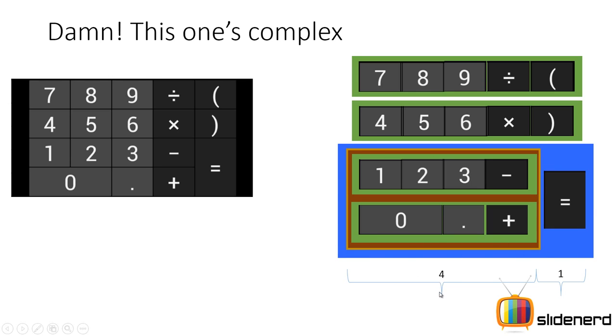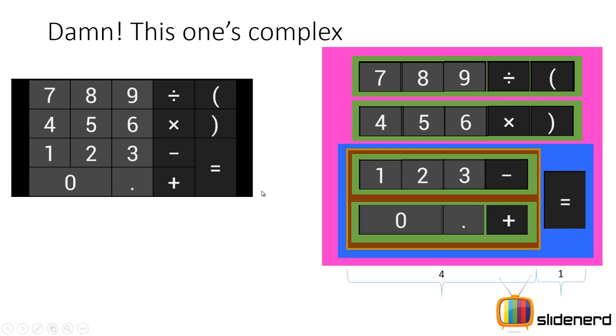And now again there is something you guys should observe. Now this is 4 buttons and this is 1 button, and that's exactly the ratio I've taken over here, 4:1. Alright, now if you see green box 1, green box 2 and our blue box, they are inside this pink box, which is a vertical linear layout. This is our complete structure, and again there are some ratios you guys have to see. Take a look. 1:2, this is the ratio, right? We need to bring this ratio in terms of layout width.